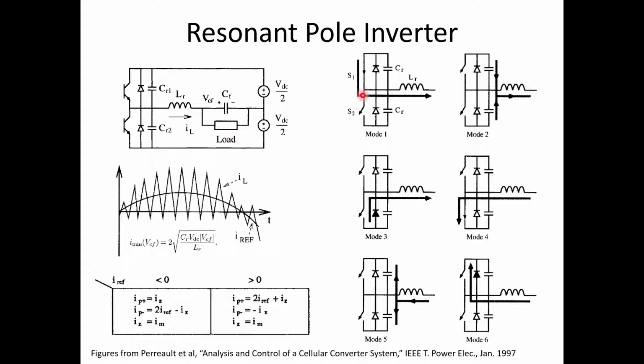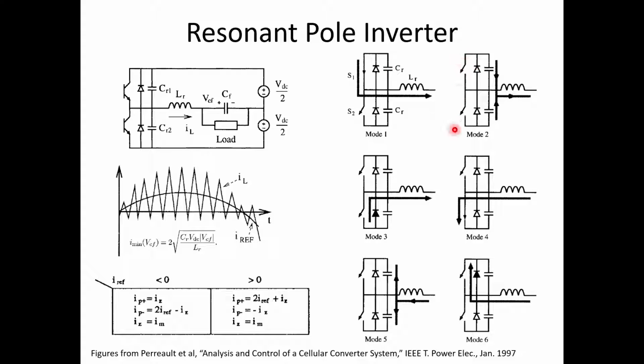Well, what I'm going to do is, for example, turn on the top switch S1. Suppose the top switch S1 is on. So long as VCF is smaller than VDC over 2, I've got a positive voltage across the inductor, and the inductor current is going to ramp up, right? So that's going to be some positive rising current here. When I get to some peak commanded current that I desire, this is a current controlled converter, I will turn off S1, okay, under zero voltage switching, because this capacitor is snubbing the switching transition.